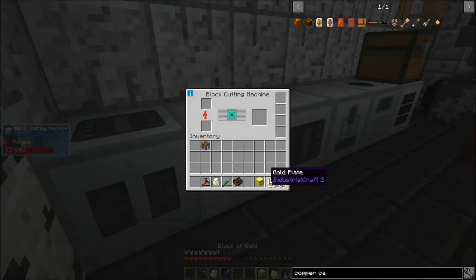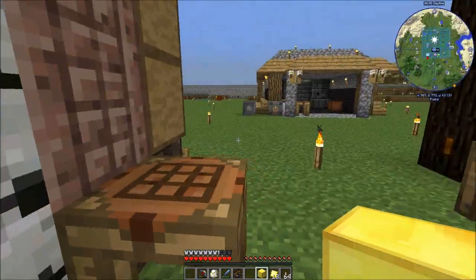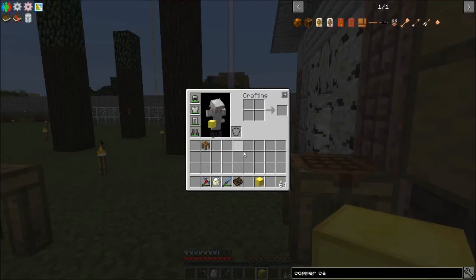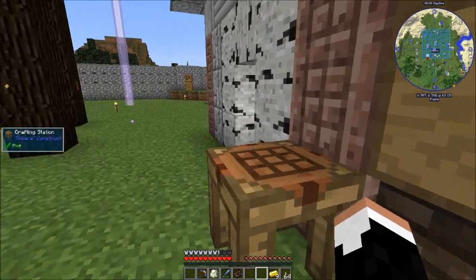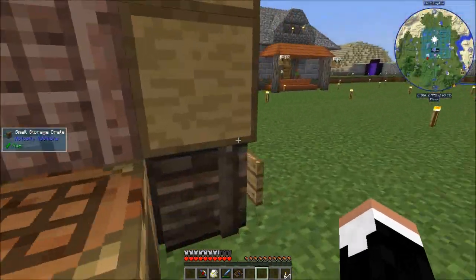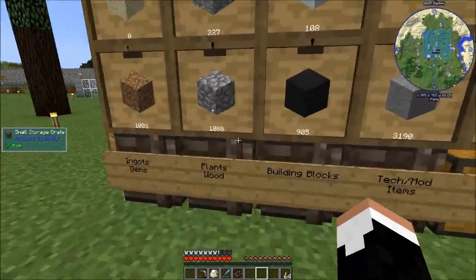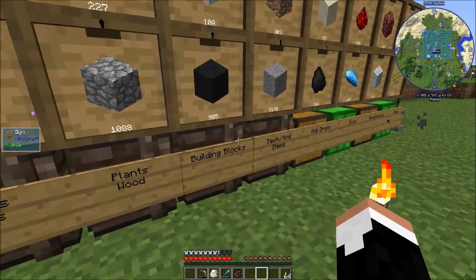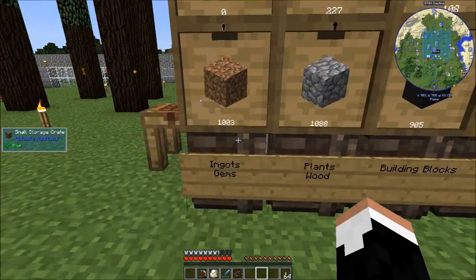So why am I rolling into plates? Good question. I'm an idiot, that's why. I got all hooked up on the cutting thing and derp. Whatever. That's fine. I can melt it back down if I can't find a use for them. Or I can compress them into dense plates and make a couple more of these small storage crates. Might just do that.